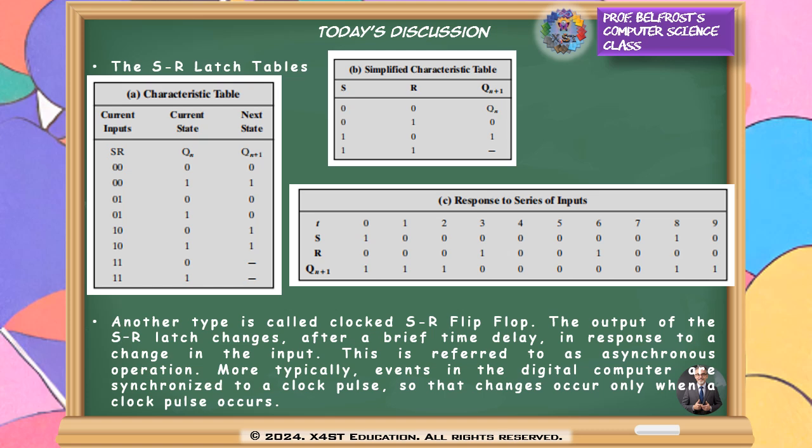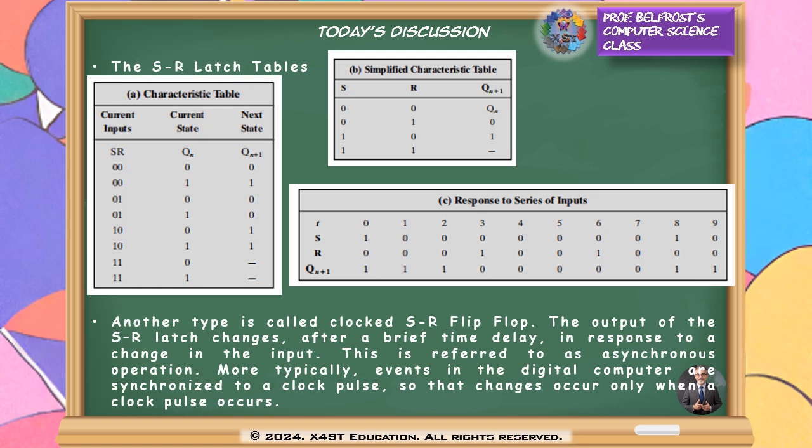Can you see which one leads to something that is not allowed? You can see the one with the hyphen. You cannot assign the current inputs to be 1 1, because it will create an unpredictable or chaotic output.